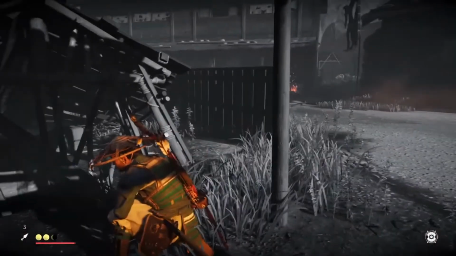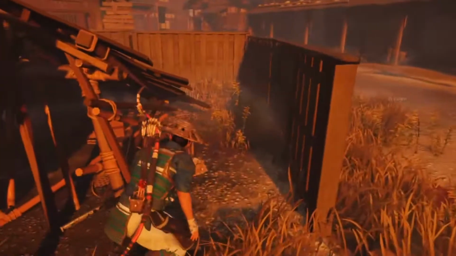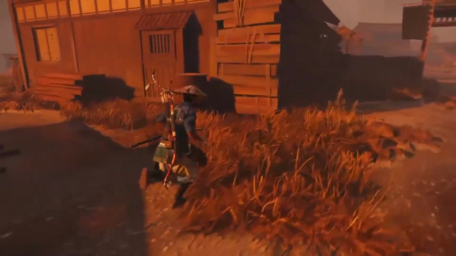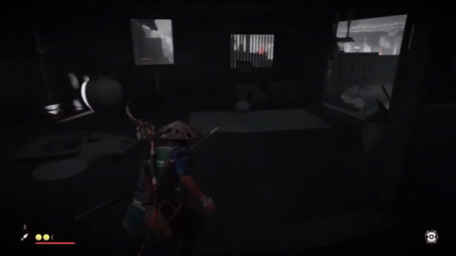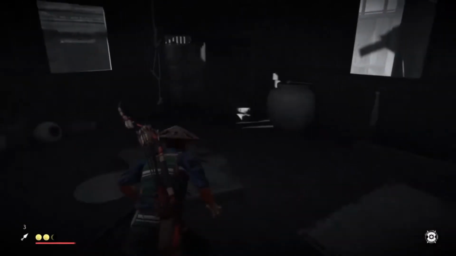Let's see. Okay, so there's a fire right there. I don't see anybody. I can't scan anything. I don't know. I'm gonna grab those supplies. But I do hear somebody, and I think it's in here. So let's check it out. Where is it? Oh, I see it right there. Okay. Oh, we gotta hurry up.